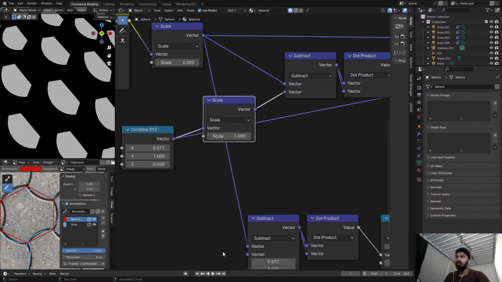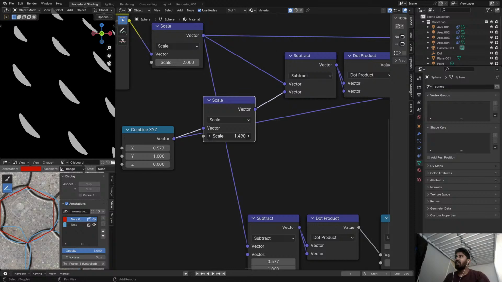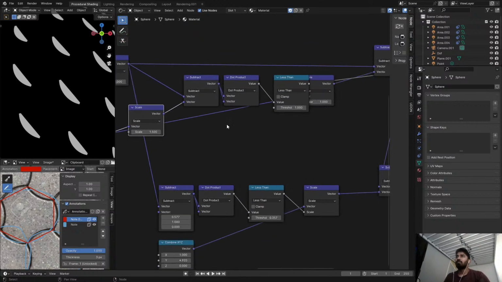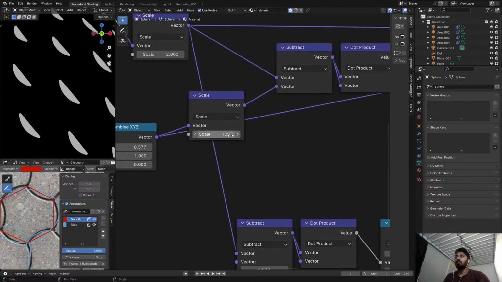Let's scale this. Wait, 1.5. No. 2 by root 3.